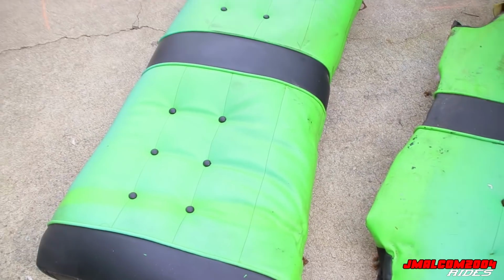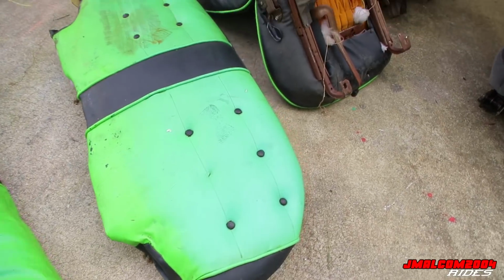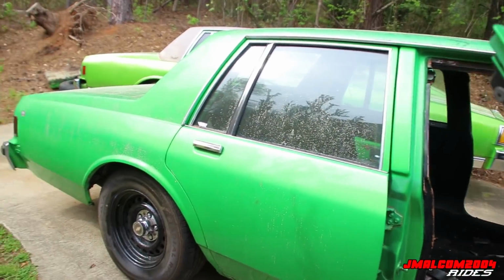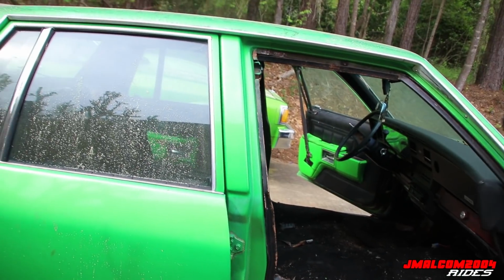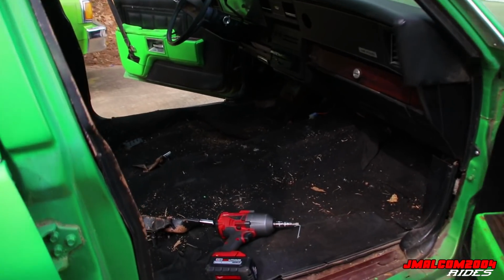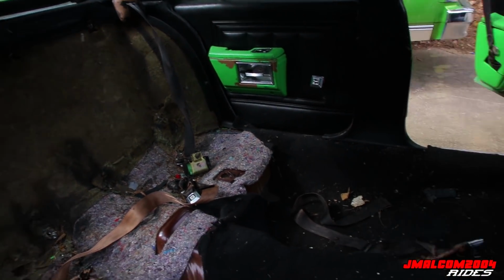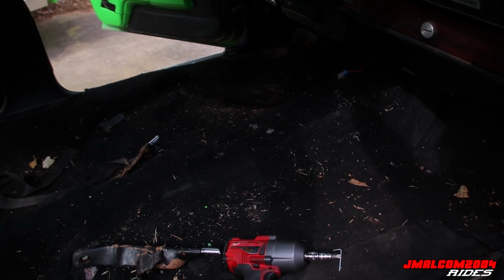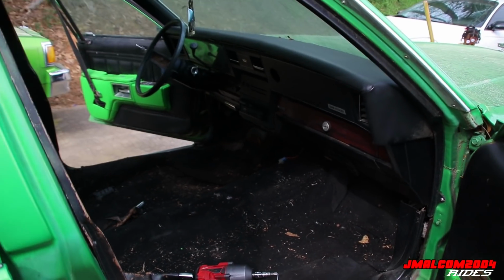So that's that. We out with this. This is all gone, like I said, and then we going in with these. I think I'm gonna take the back seat out and mess with it a little bit and see what it's gonna take to put it in, off camera. Ain't no need in showing, because when I get it figured out, I'm gonna show y'all. That's gonna be part 3 of the video, actually putting the seats in.